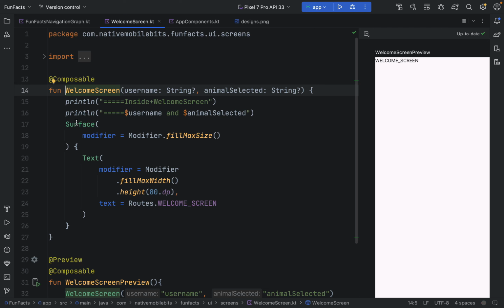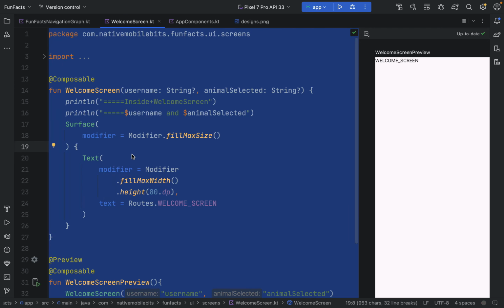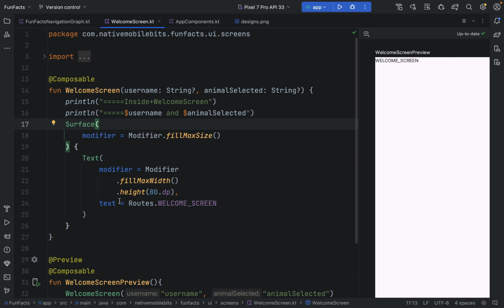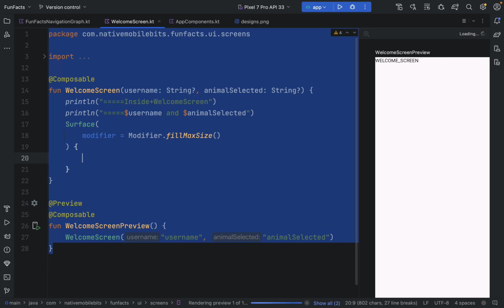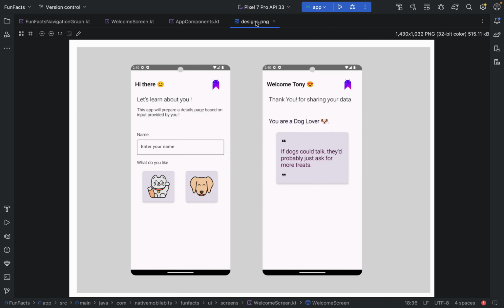So let's update our welcome screen. Inside our surface we have the text as of now. Let's remove this. Our surface will have vertically oriented children: first we will have this heading, then some kind of description and these other components.